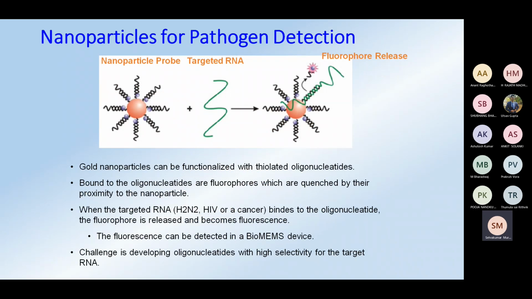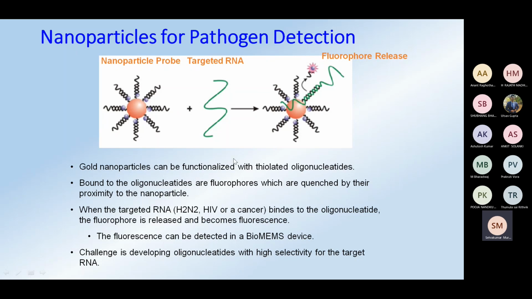And the other concept: once you have nanoparticles, you can make them undergo self-assembly with the help of proper functionalization. Here you can see an example with gold nanoparticles. On top of that, the nanoparticles have been functionalized with different functionalities like oligonucleotide or thiolation, etc. Basically, this design is used to target certain RNA sequences.